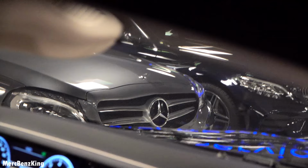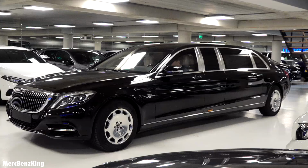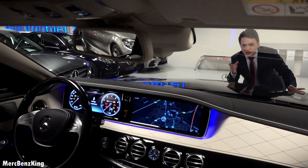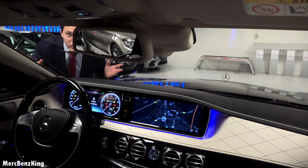If you open this part at the cup holders, we do have some emergency buttons. So with this button, you can actually hear what I'm saying from the outside. With this button, you can listen to them. And that's so amazing of the guard. You can hear me loud and clear as I'm just standing outside of the car. That's for security reasons. Then you can listen and communicate to the people outside of the car. But you can also hear if people are talking about you. And here are the siren lights.